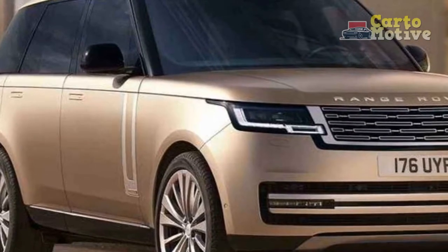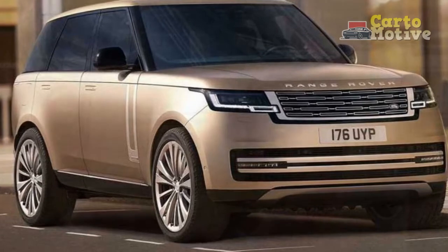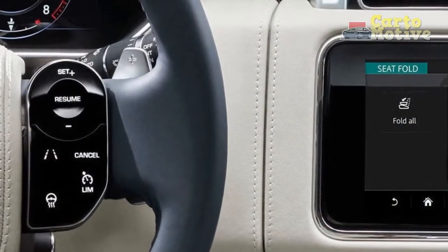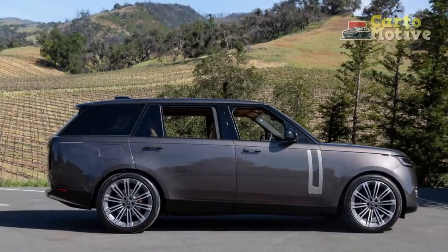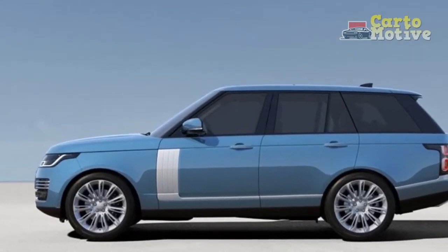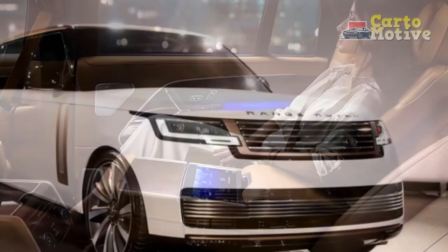Not only do we feel the Land Rover matches the Bentley on luxury, but we think the Range Rover is more engaging to drive as well. The fully-loaded SV trim rolls in a four-seat configuration with a fixed center console and pop-out tray tables in the back seats. This model costs $193,100, or $218,300 for the LWB, making it the most expensive Range Rover outside of the exclusive Carmel edition. The Rolls-Royce Cullinan is still the most opulent SUV on the market, but considering it starts at nearly $350,000, the Range Rover SV is kind of a bargain. We wouldn't hesitate to call the Range Rover a world-class luxury SUV.